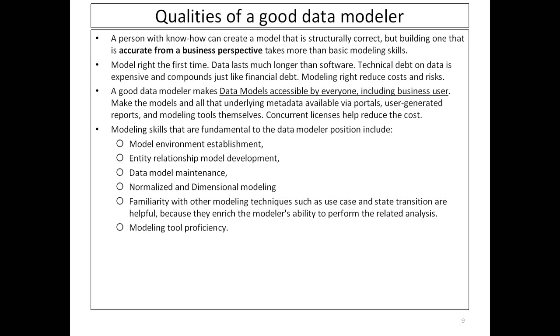Modeling skills are fundamental to a data modeling position, and they include modeling environment establishment. This is the day zero model environment which you create. It will be the de facto relationships and how they are created. That is RI rules, or referential integrity rules, which you are trying to create on day zero. It can be the look and feel of the particular data model which you are trying to create. What is the subject area across which you are trying to organize the model? Entity relationship model development, data model maintenance.